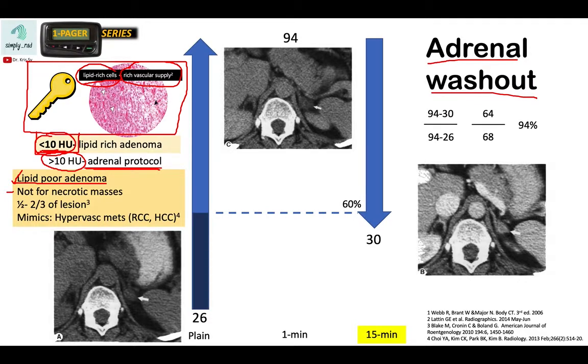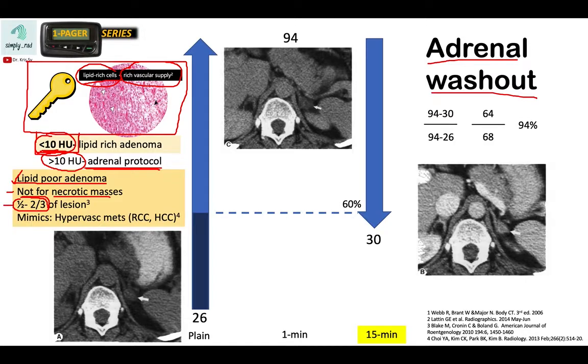Remember that in order to make accurate measurements in the Adrenal Protocol, we should be able to cover 1/2 to 2/3 of the lesion. And this portion must not include necrotic areas. It is because if you include a necrotic area in your measurement, which would contain a lot of dead cells and have a decrease in the number of capillaries there, it could cause an abnormal delayed washout.